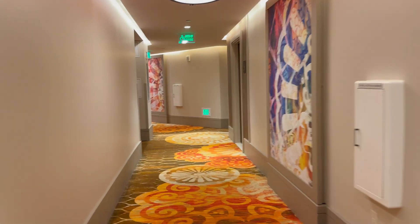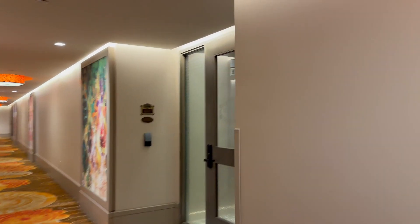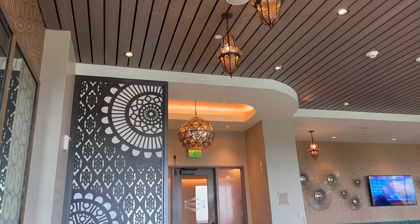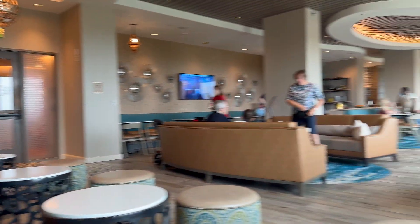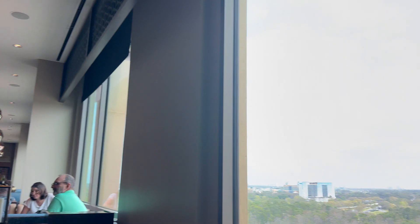Club Level also gives you access to the Club Level Lounge spaces, which can be a nice change of scenery from your room, as well as concierge staff to help you with any assistance you may need during your trip. Coronado Springs is the only moderate resort at Disney that offers Club Level — usually that is reserved for deluxe resorts only. The club here is called Kronos Club, so let's take a look at what you can expect.